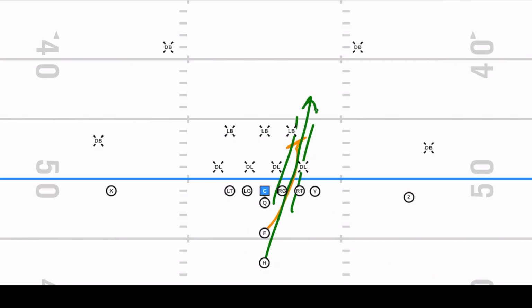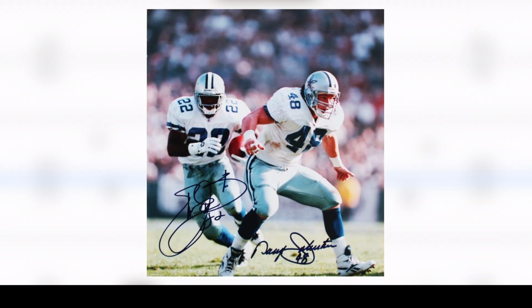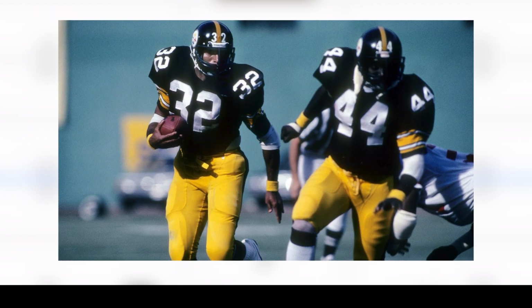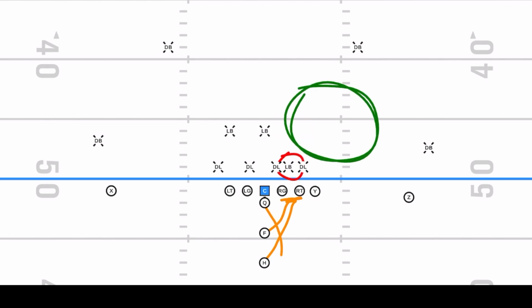This style produced some of the NFL's greatest rushing attacks. The Cowboys leaned into it in the 1990s with Emmitt Smith, following fullback Daryl Johnston, while the Steelers built their dynasty with Franco Harris charging behind strong lead blockers. Once the defense is committed to stopping the run, the I formation opened the door for play-action passing. Linebackers who bit on the fake run left space for tight ends and receivers to attack downfield.